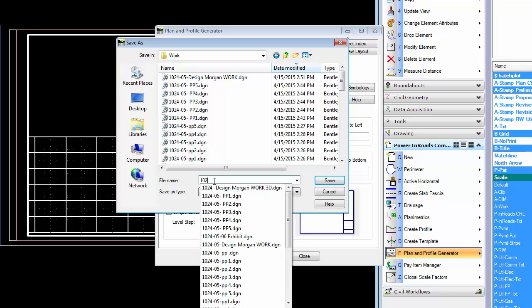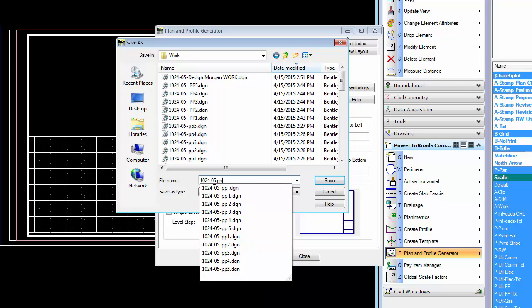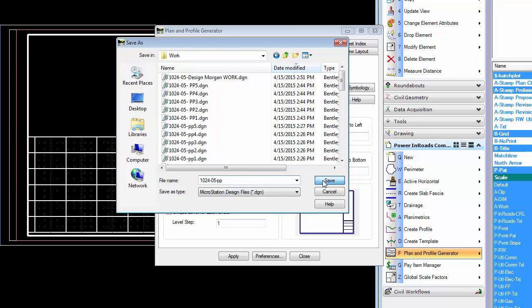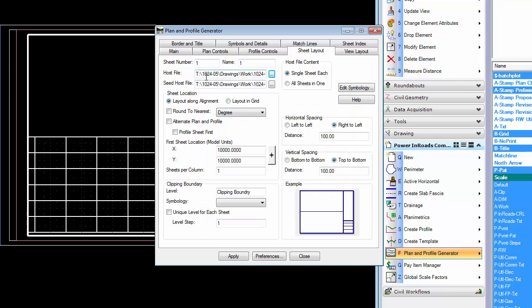So I'll do my Mac file name, and then -pp, and save. So now every sheet that I generate will go to this location that I've navigated, and it'll start numbering at 1 and number my sheets sequentially from there.